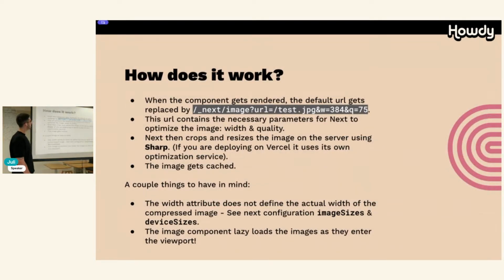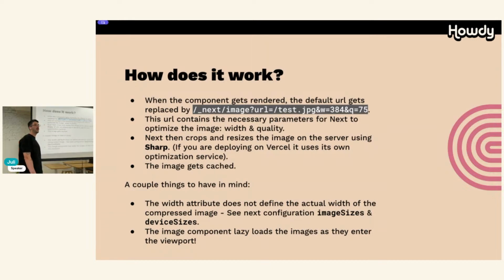So when the component gets rendered, you're not going to have the URL of the image, right? You're going to have a kind of different image URL. You're going to have the original URL here. It's going to be pre-appended by next image, and it's going to have some query parameters that are new for us. These are going to tell the Next server the width of the image and the quality. Quality is by default 75, and width is going to depend, as we said previously. This does not mean that's going to be the width of the image. That only means that that's the width that we're targeting.